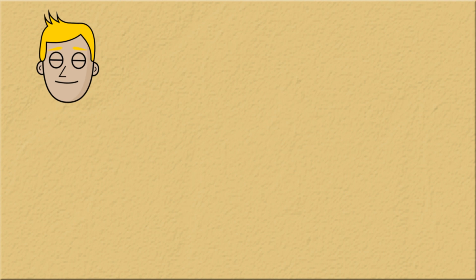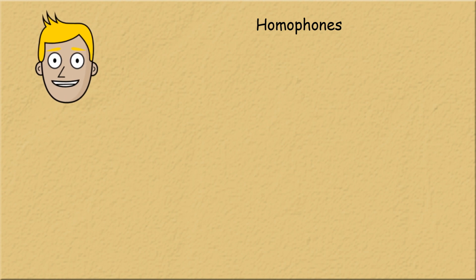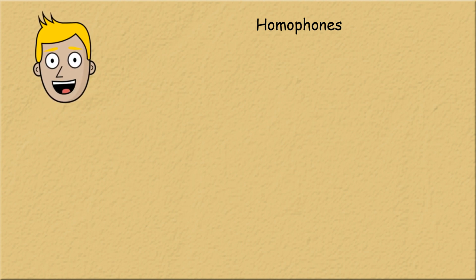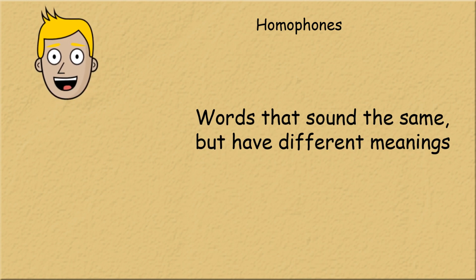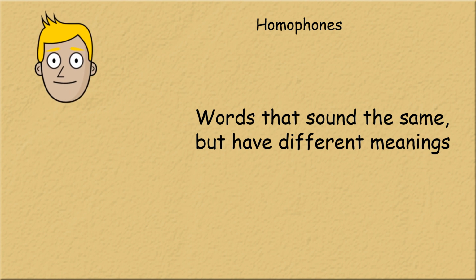For starters, there is a class of word in English called homophones. The word homo means the same and phones means sound. From that we can see that homophones are words that share the same sound but not the same meaning. There, their, and they're are examples of homophones, and that is what makes using them so confusing.